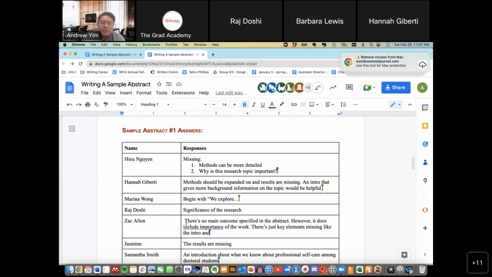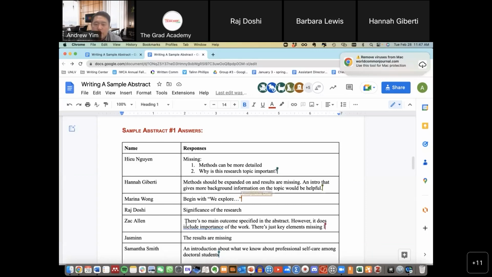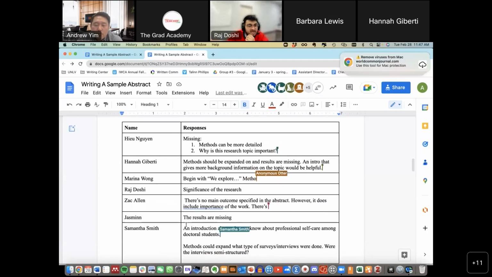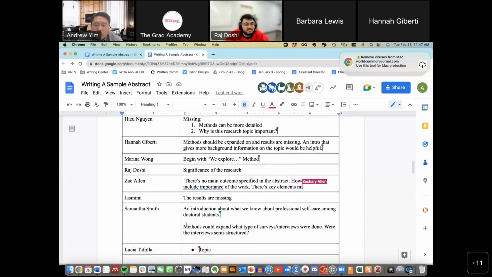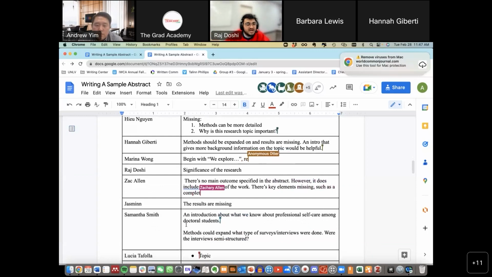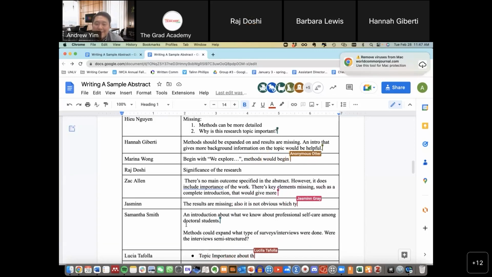And then as you guys are adding to the sample abstract answers, oh yeah, Raj, you have a question? Just wanted to go off of what Barbara was talking about. I'm in more of a biology field, but whenever I read papers that are more clinical, talking about patients, more public health type stuff, I see the breaks in the abstract, whereas when it's just a primary research paper, they're not there. Thanks for sharing. Appreciate that.